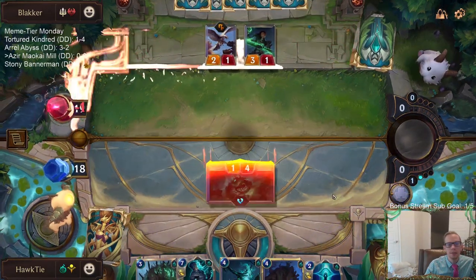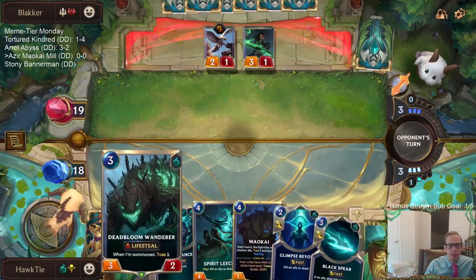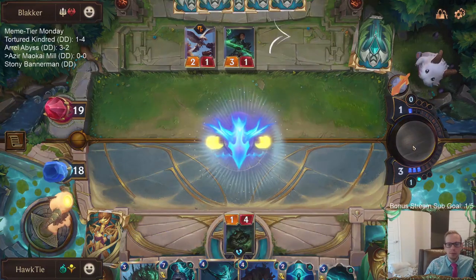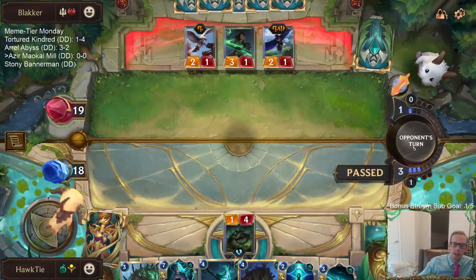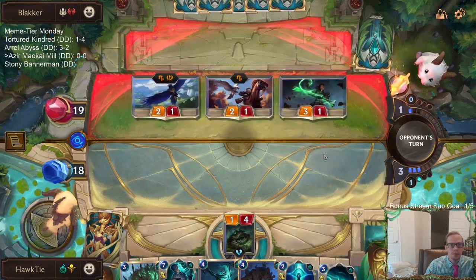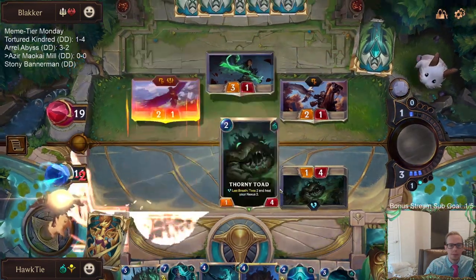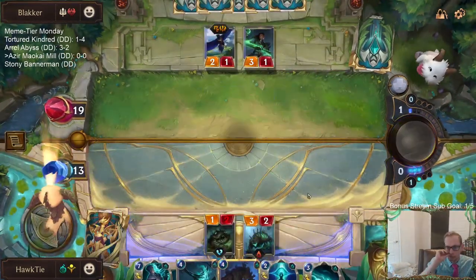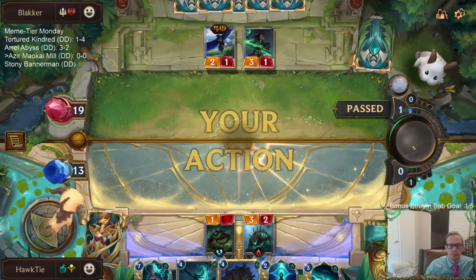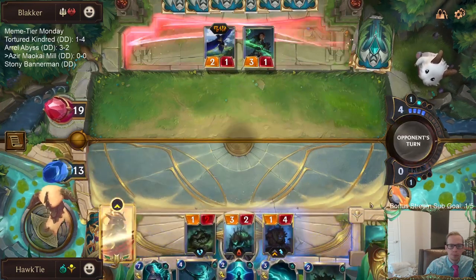Block, block, block. He took it. If I do play Deadbloom Wanderer this turn, it will get challenged by the Fleet Feather Tracker. I only lose one mana by passing, because they have a pretty poor attack right now. I guess they don't think they have a poor attack. Corruption everywhere.